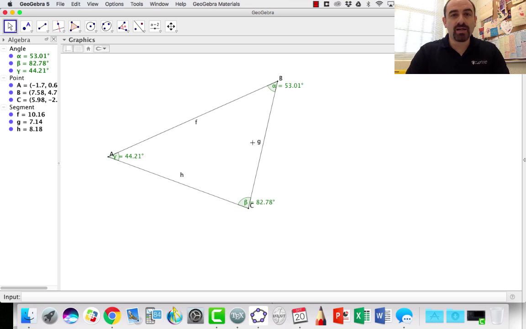So take a moment here, pause the video, and take a look at the triangle on your page and tell me if you see any relationship between the three angles. Now, hopefully when you're looking for relationships, you're asking questions about, are they equal? What do they add to? What's the difference between them?